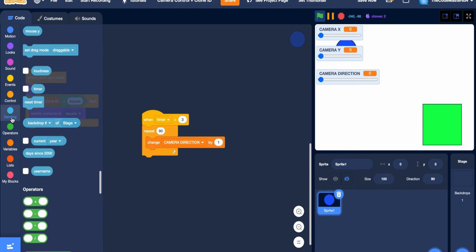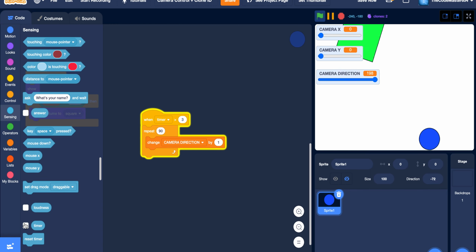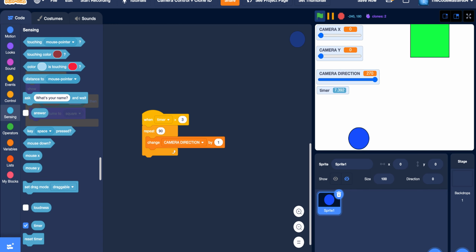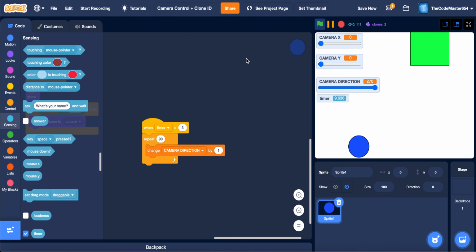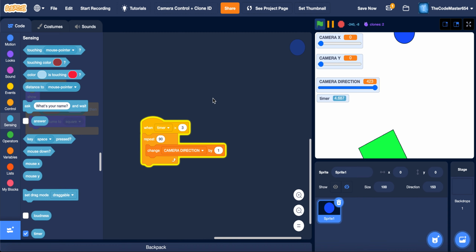And now if we show the timer, you can see that it's larger than 3 and that it's spinning. So right now it will spin like that.